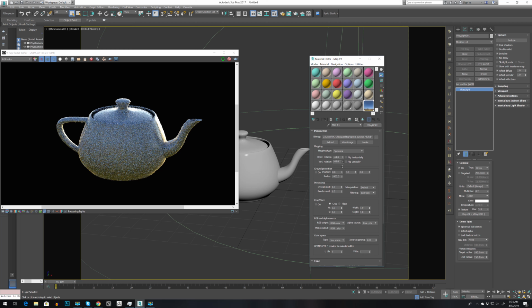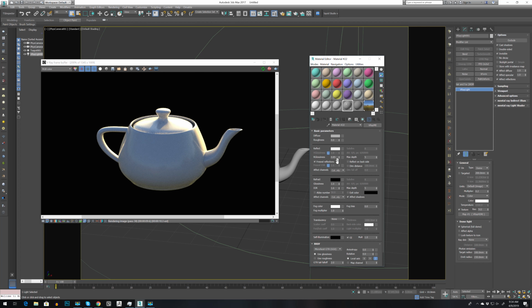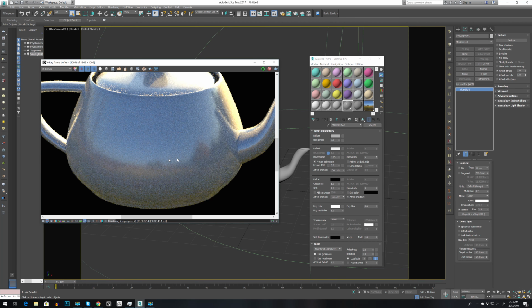Oh, actually this is up or down. So basically this is the way I am adjusting my HDRI. So let's make it even more reflective, so we can start seeing the reflection in this teacup.